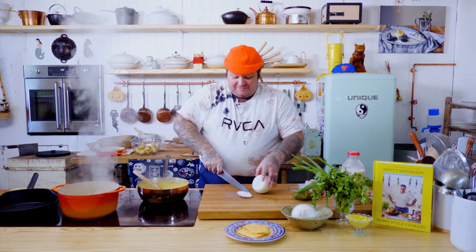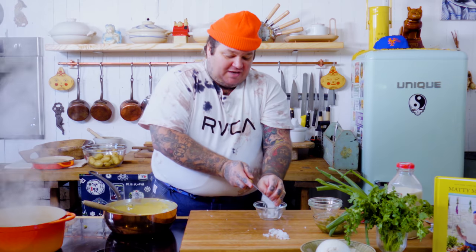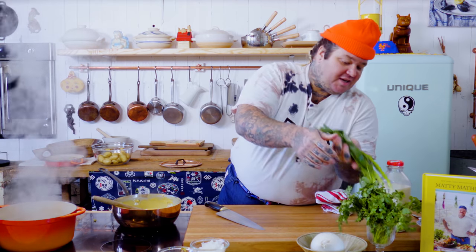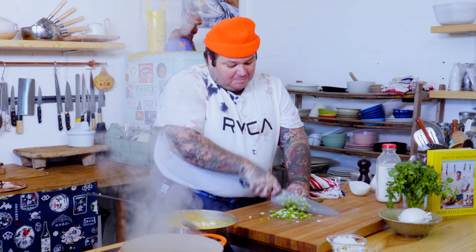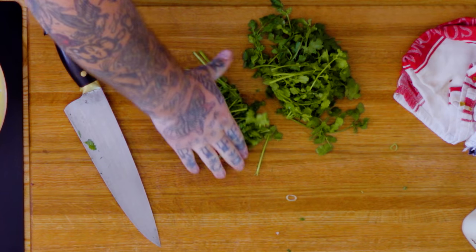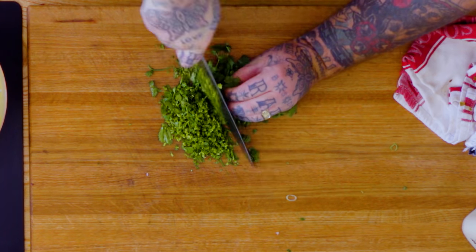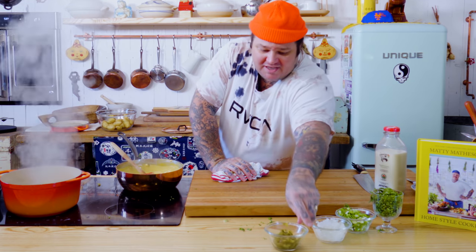We're gonna cut up a white onion — dice up half an onion. I'm gonna add half of this to our queso. The rest is gonna be for the garnish. Got our onion dice, gonna put that into a bowl. Let's chop up the rest of our jalapenos — just give them a rough chop. Then we just need some green onion. Just cut the little stems off, cut them in half, then slice them all up. By cutting them in half and cutting them all together, you kind of mix up the whites and the greens. We've got some cilantro — make sure you always wash your cilantro, there's a lot of sand in them. Roll it all up like this and then run your knife over it. You'll get such an amazing end product. We've got our garnishes: cilantro, green onion, white onion, pickled jalapenos.